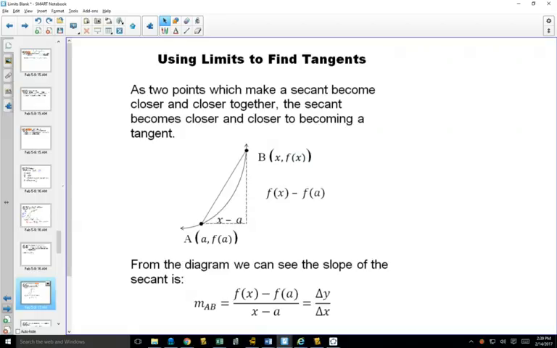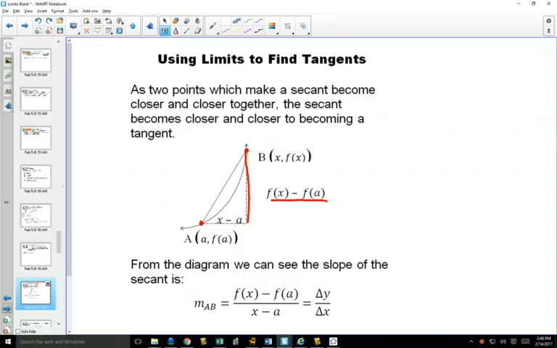Now, the problem that happens is, let's say I've got part of a parabola here, and I've got the point A and the point B. Can you see that you could calculate the slope between A and B? Rise over run, no problem. Because according to what I've labeled here, if B has the points x comma f of x, and A has the points a comma f of a, does it make sense that this distance there is just the difference between your two y values? This is my large y value, f of x. This is my small y value, f of a. This will be just f of x minus f of a.